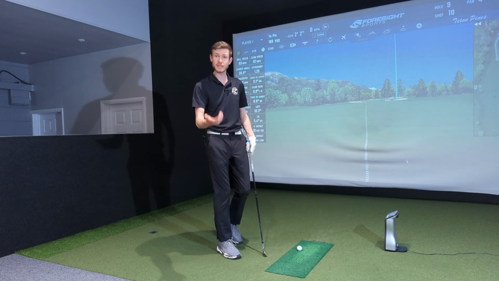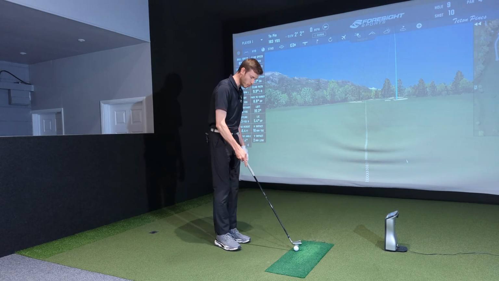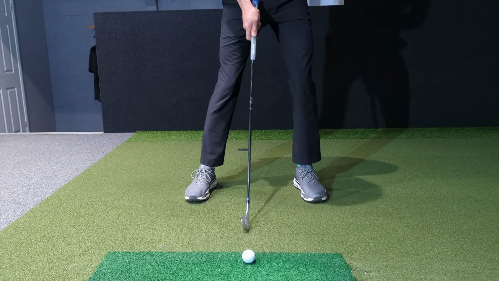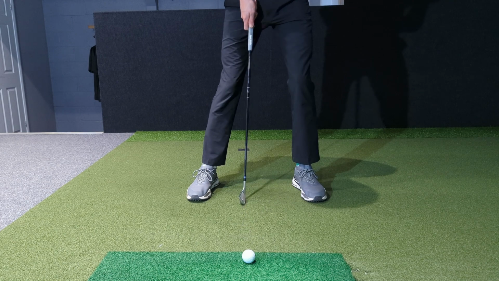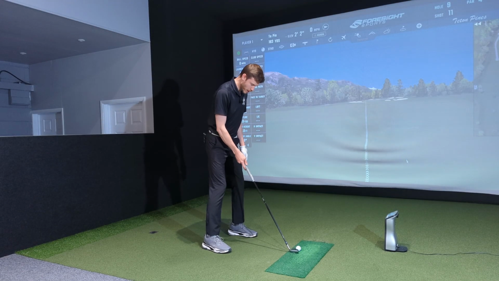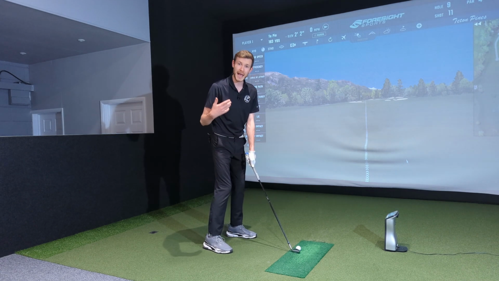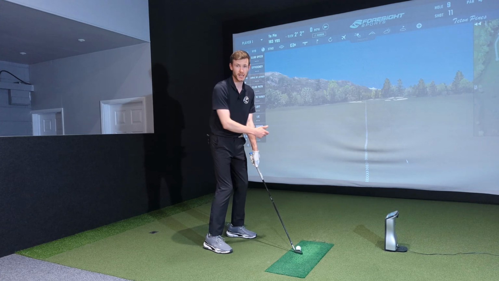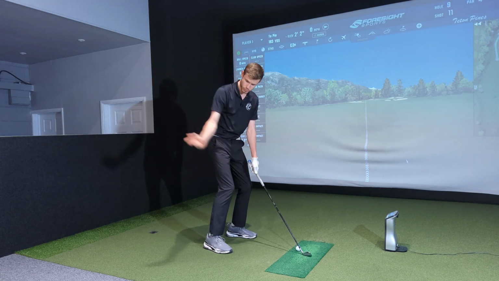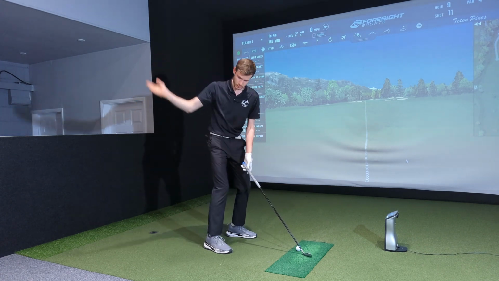So to get the path from the inside, let's budge that ball position back a little bit. I'll probably go somewhere around there, which is actually probably quite middle for me, but I play my ball position really far forward. So if you play it middle, just try and budge it a little bit further back. And then hands. I'm going to try and keep my hands a little bit lower as I come around the body, and then try and bring them in exactly the same angle. So a bit low and low, low and low.